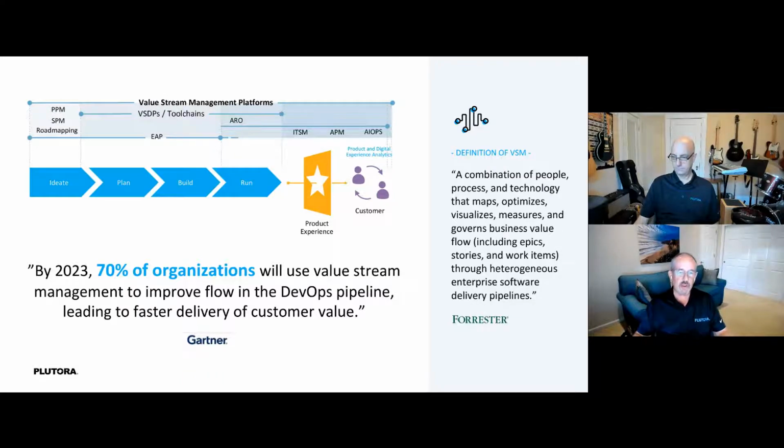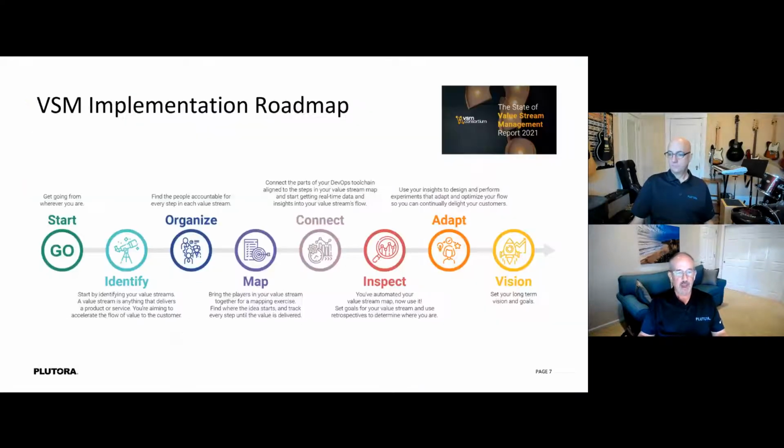Well, the Value Stream Management Consortium has come out with research on the implementation roadmap on the next slide there. And it has a very thorough process that's backed up with tools and capabilities and trainings on the Value Stream Management Consortium site. But it goes through a number of things, from identifying what your value streams are, understanding what they are, knowing who's in them, what groups, what people, and then getting everybody together and mapping those organizations and understanding where I might have bottlenecks, so I start to be able to get a plan to implement my transformation.